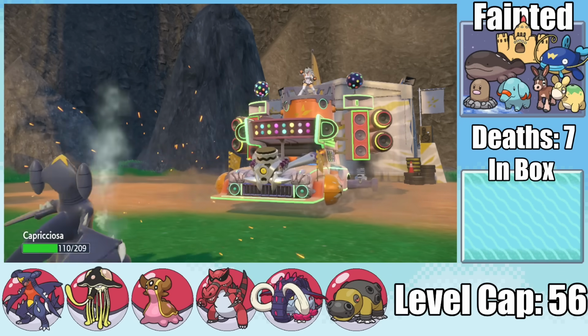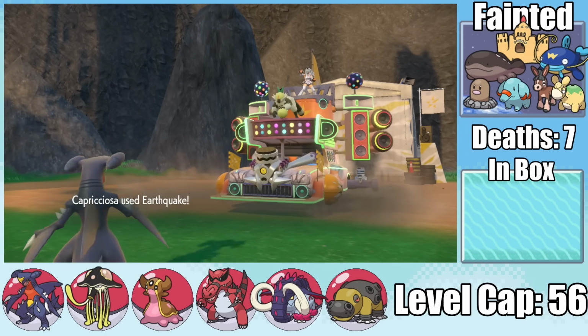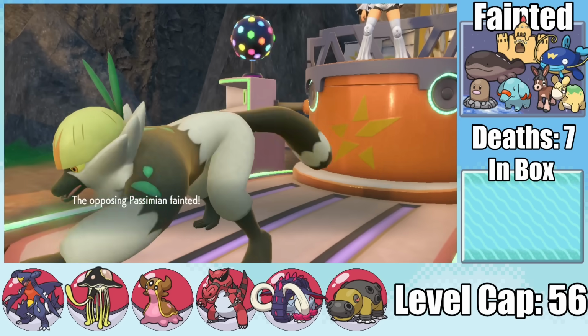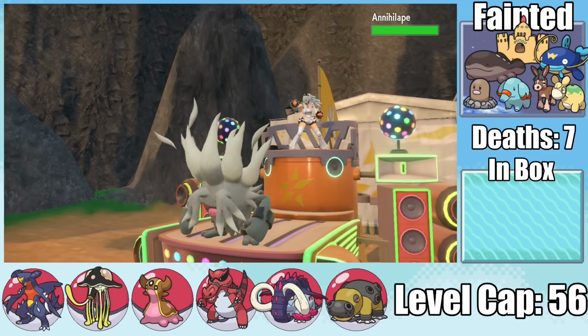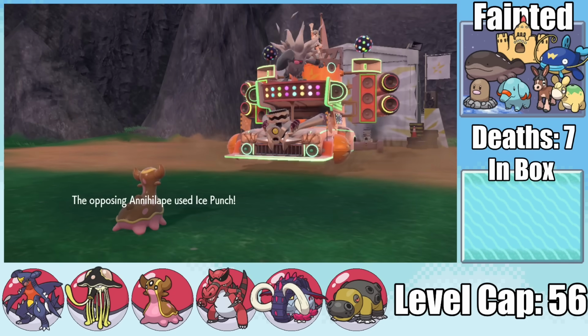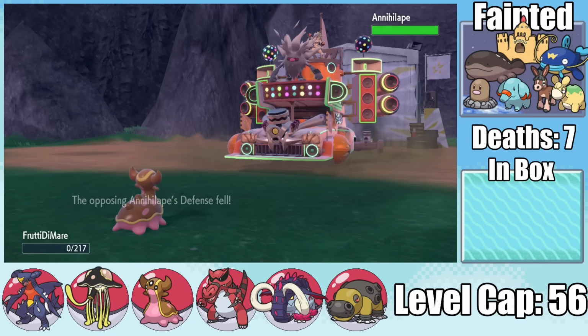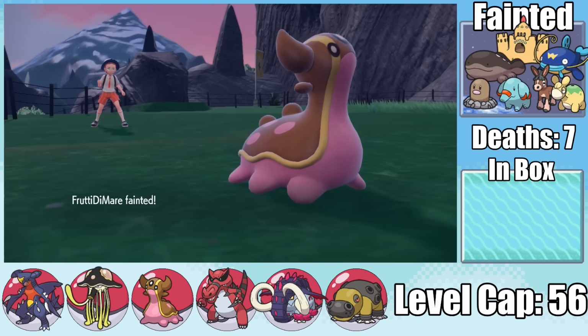But at least we can now switch out into Garchomp to tank another Close Combat. And the only reason it's beneficial for us to take all that damage is that Passimian now has 2 defense drops, allowing us to take it out with an Earthquake. Annihilape, however, is a much bigger problem than the previous 2, having Ice Punch. It doesn't do a lot of damage to Gastrodon, however, the next turn, a Close Combat seals the deal, unfortunately taking out our lovable Slug.